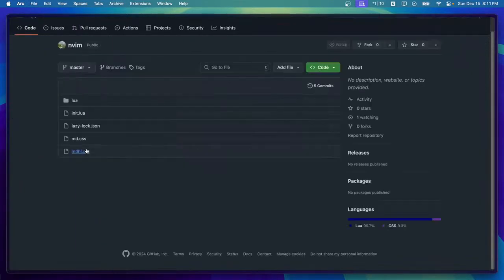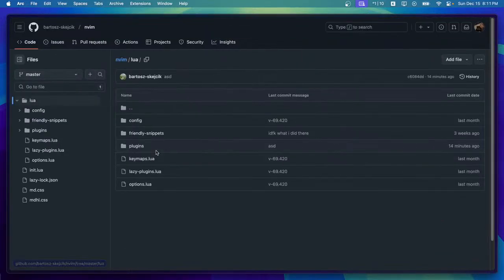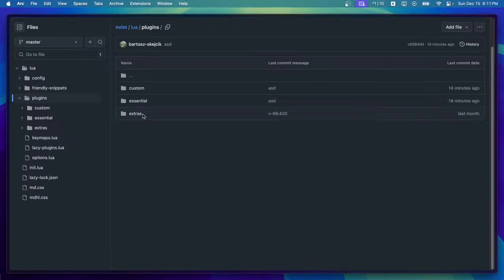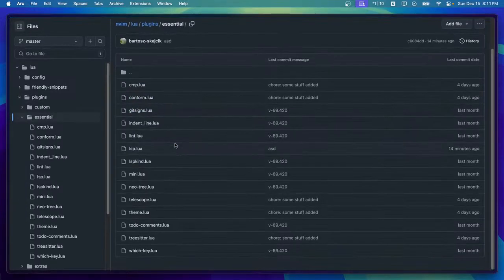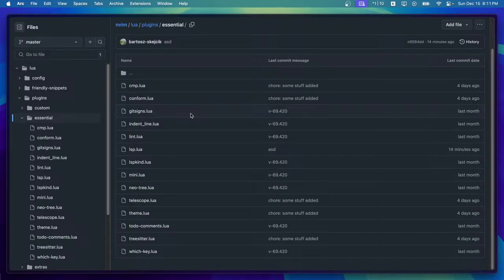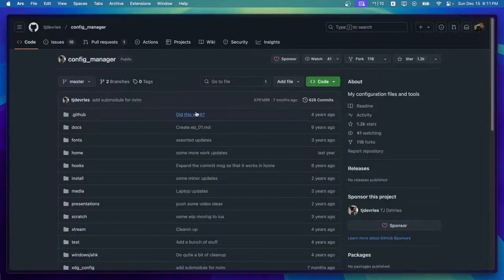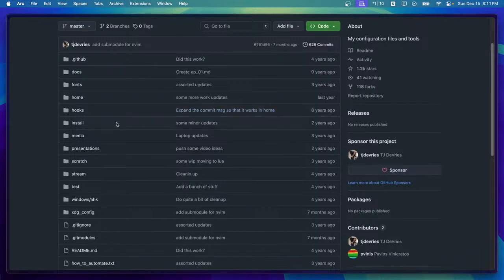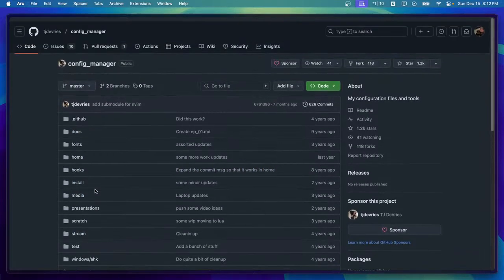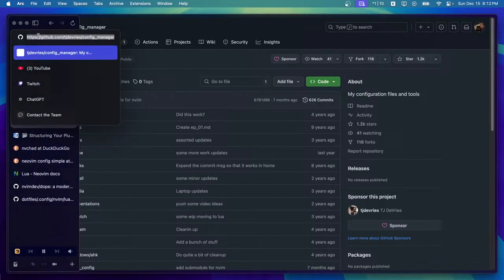Is there like a good place I can look at just popular plugins? Let's see what you have here. You did split it into essentials, Neo Tree, Tree Sitter. I mean, I feel like we just do Tree Sitter first. Yeah, we'll just do Tree Sitter in Vim.